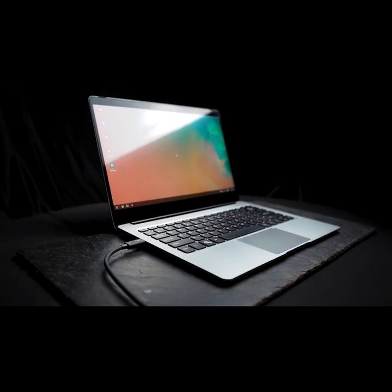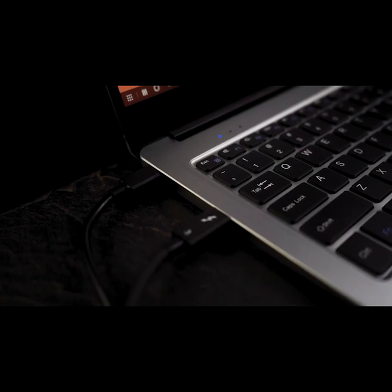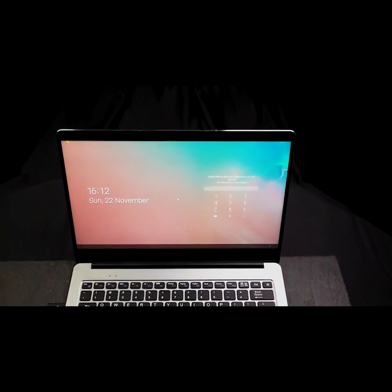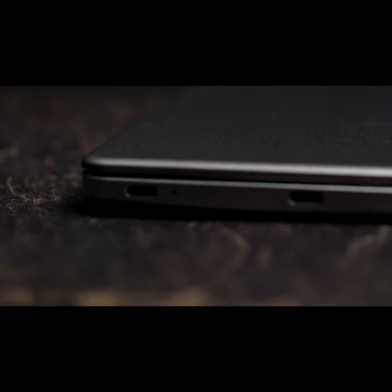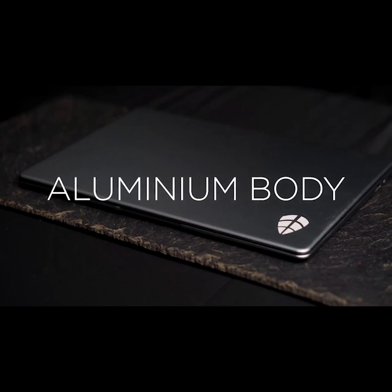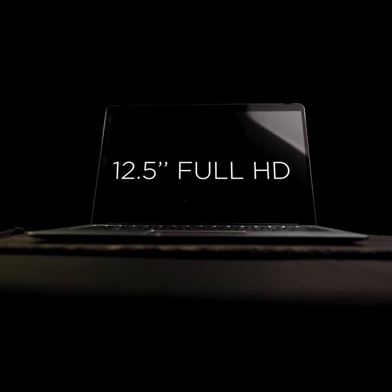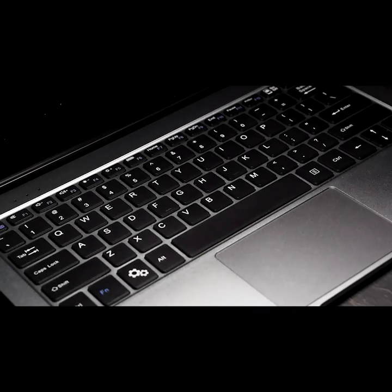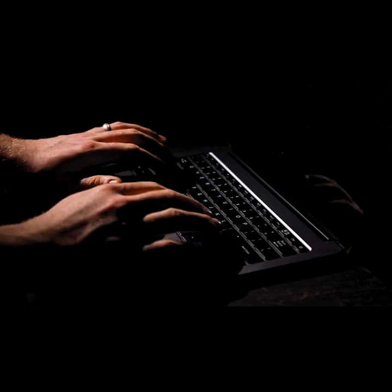Leaf is a spectacularly designed and built ultra-portable laptop powered by your phone. Leaf lets you take advantage of your phone's awesome power and saves you money. Weighing only 2.2 pounds, 12 millimeters thin, with a premium full aluminum body, vivid color 12.5-inch full HD display, full-size keyboard and multi-touch trackpad, so you can work faster or even get an edge in mobile gaming.